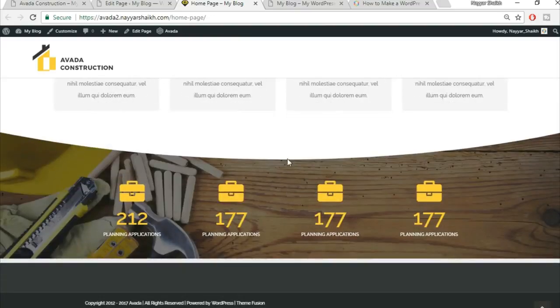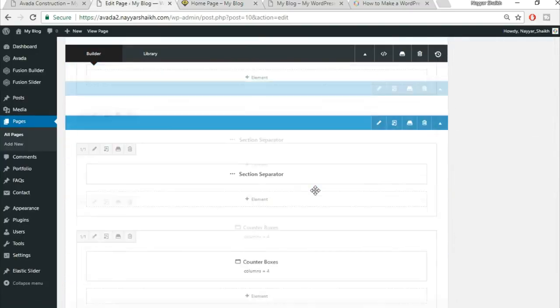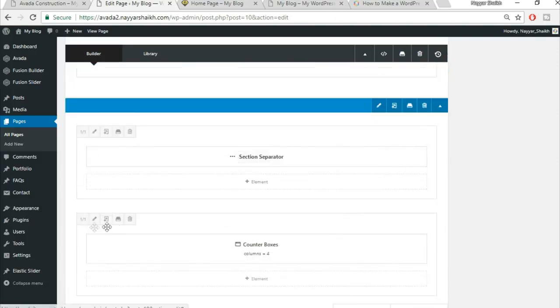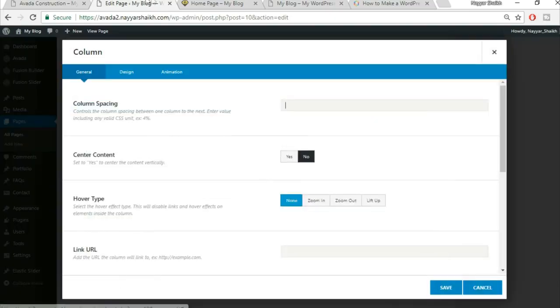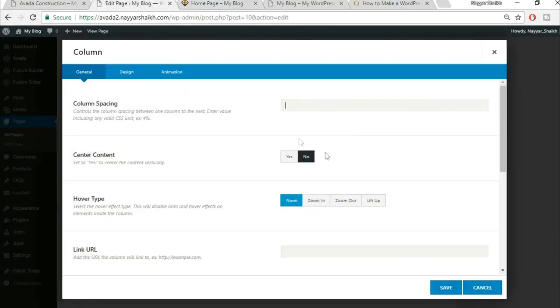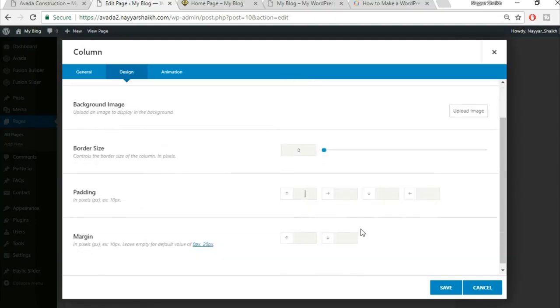Now let's add some padding over here also, at the top and at the bottom. So again come back over here, scroll down, select this section, the counter box. We want some padding above the counter box and below the counter box. Design. Let's add 90 pixels top and maybe 50 pixels bottom.